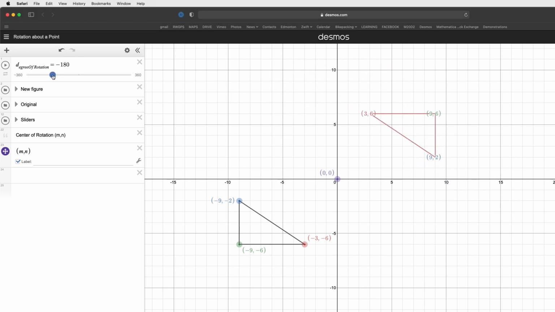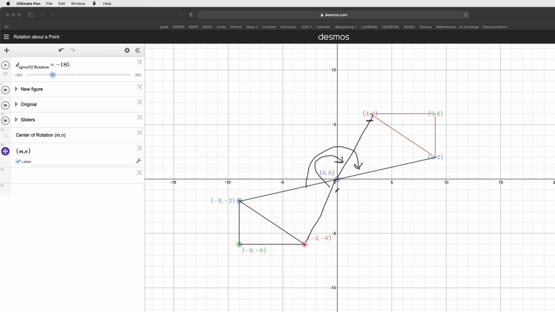So I'm going to move this slider here to 180 degrees, and we'll look again at which numbers seem to be the most reasonable to connect with each other. So certainly the -3, -6, and the 3, -6, those seem to go with each other. And remember, the red is the image, and here's our 180-degree angle. We'd connect those up with a line. So it would make sense that this one goes with this one, and there's our 180-degree clockwise angle.